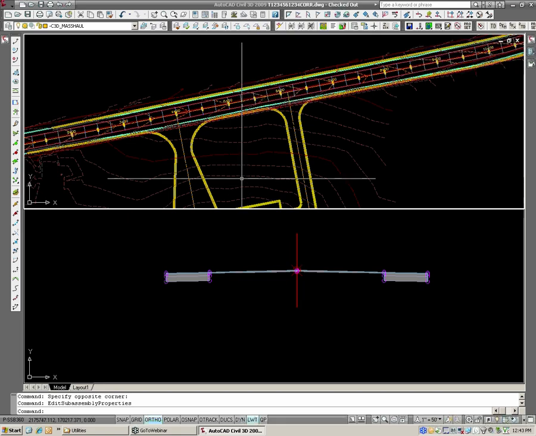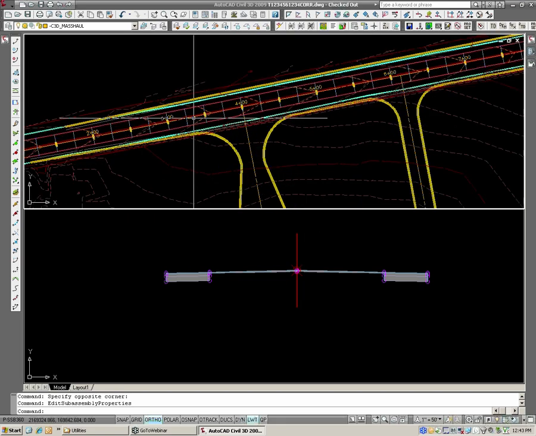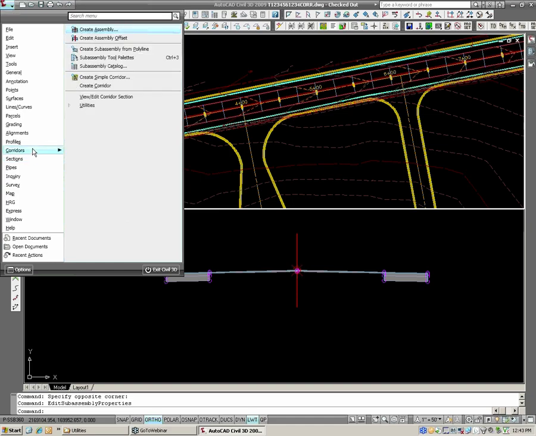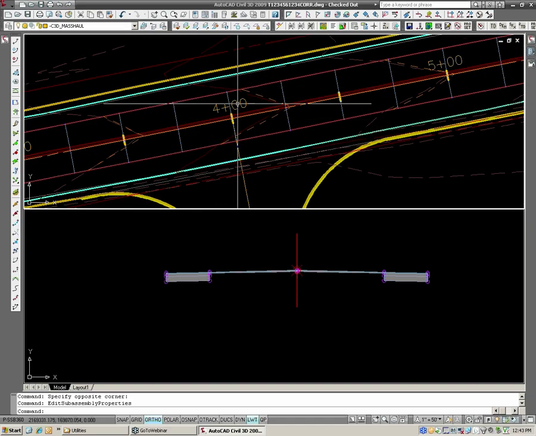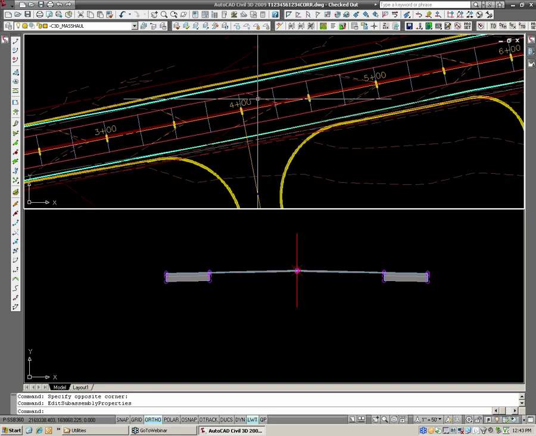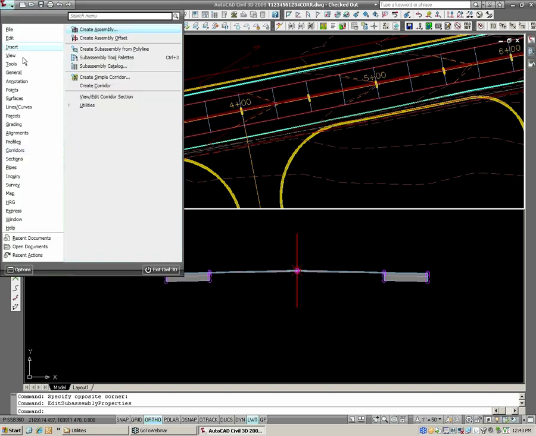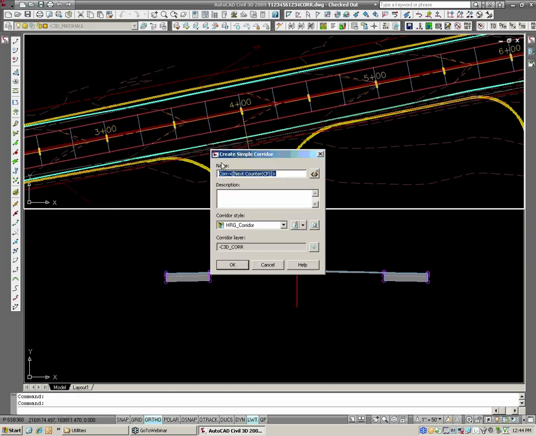All right, so let's make another corridor. This is actually going to be the real corridor, the design one. This top of leveling course corridor is sort of a temporary, intermediate design kind of corridor, so I don't want to add all this stuff into that corridor. I want to make a new separate one. So I'm going to go to corridors again, hit create and edit corridor section, create simple corridor.